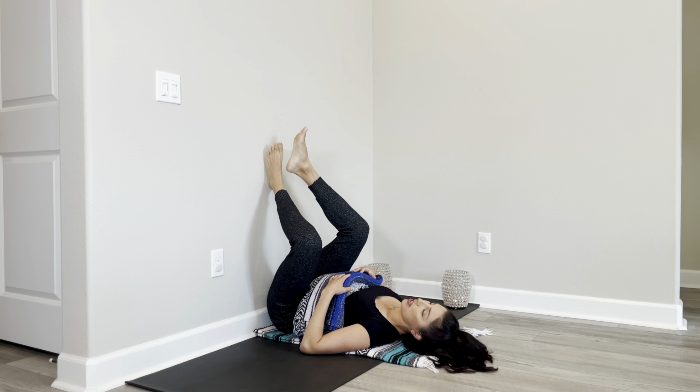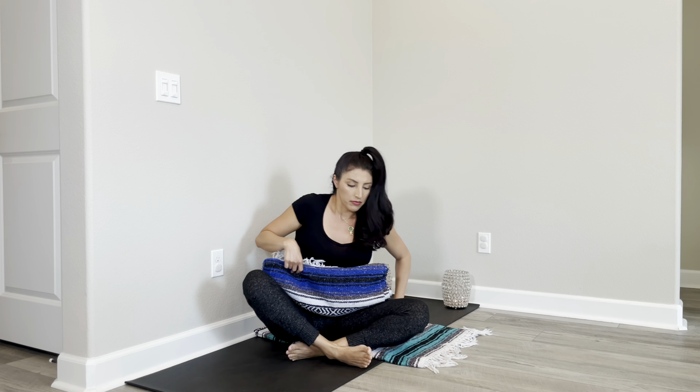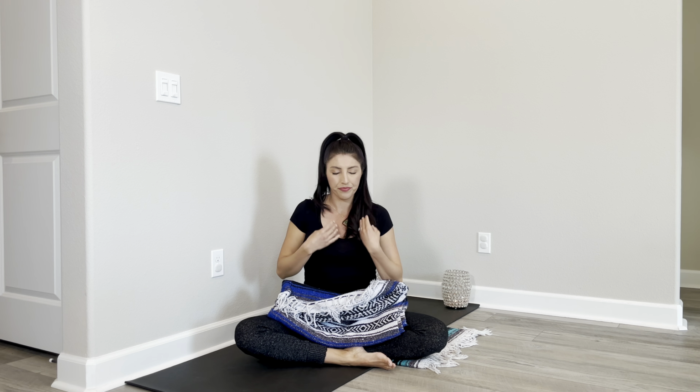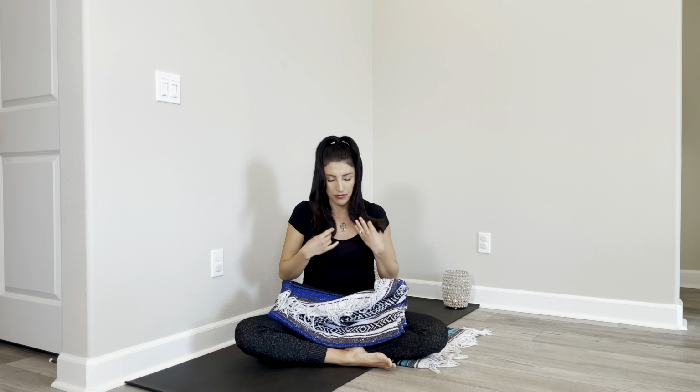Use the hands for support, keeping the eyes closed for just a moment here. Slowly opening the eyes, soft gaze, smile.